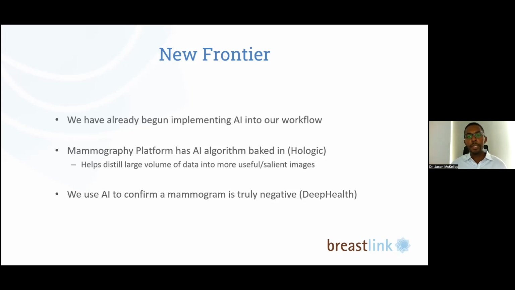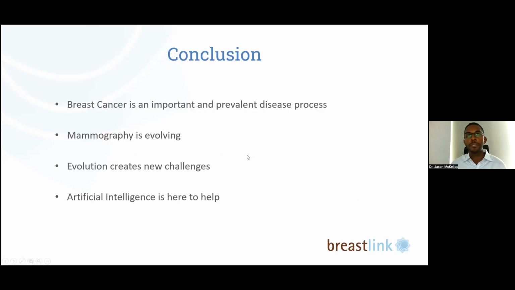And as I had alluded to earlier, it can help us confirm that a study is truly negative. We do not like calling patients back from screening mammograms. Yes, it's a necessary evil, but we do not like to do it. And we'd like to reduce the number of callbacks as much as we can, while safely diagnosing disease as accurately as we can. And this artificial intelligence algorithm also helps us to reduce that callback rate. So several advantages with artificial intelligence.